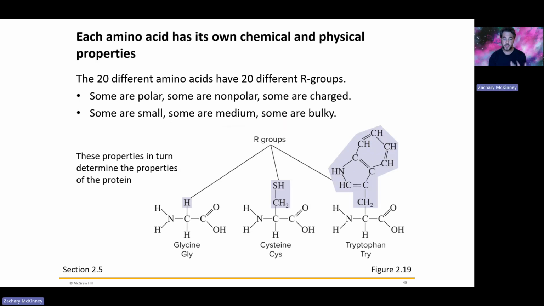Here's just some showings of that, right? So you see this simple hydrogen, this one with a sulfur is called a thiol group. So this is a thiol group, it's called cysteine. And then this one has this really large benzene ring up here, and this other aromatic ring. And this is tryptophan. This is what they find in turkey. It makes you sleepy at Thanksgiving. And so all these different polar, non-polar, charge, bulky, small, that's all going to impact how they can interact with themselves.